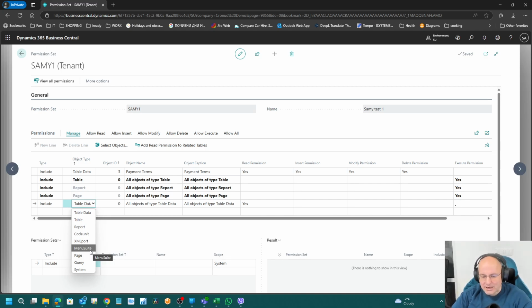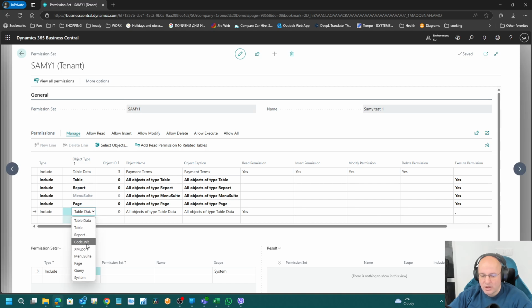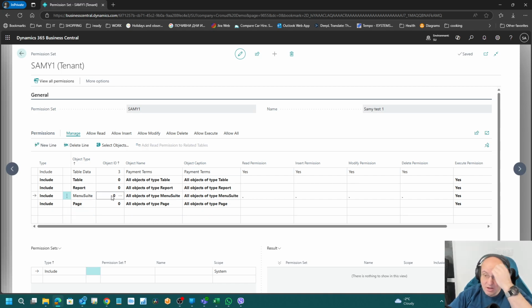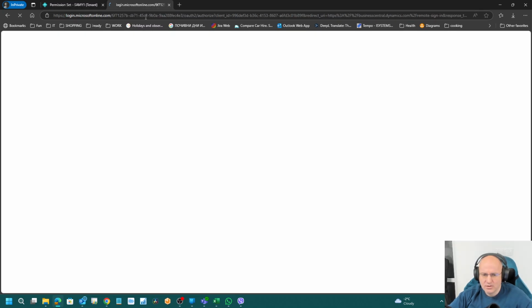Menu suite, that's kind of almost an obsolete one. So as a general rule, we tend to just give access to menu suite 0. There isn't a very good reason why to limit anyone on that level, simply because in the past that used to be the main menu. So the menu suite today is kind of, let me see if I duplicate this.